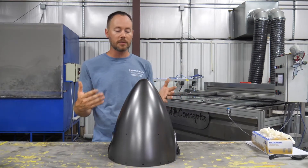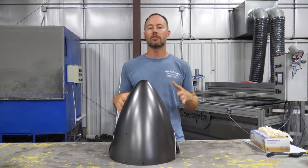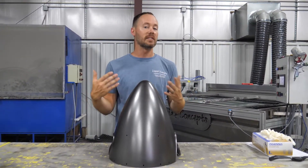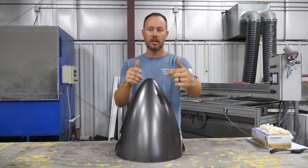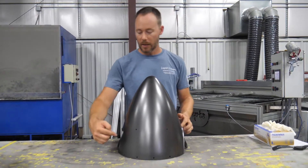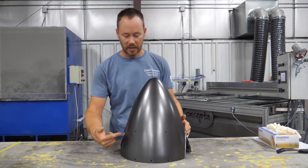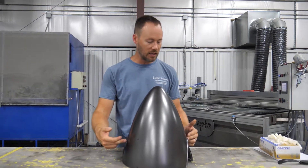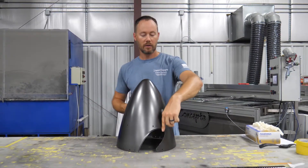So it'd be a kind of a weird turn and you'd have to either black it out or leave it. We're going to opt to do this in two dips. Inevitably if this was made from the factory it would probably be done in three or four different patterns or seams — definitely not in one. We've got one edge right here where the propeller is and another edge on the other side, so we're going to come up and then back down so the lines come right up into the sides where the propeller is.